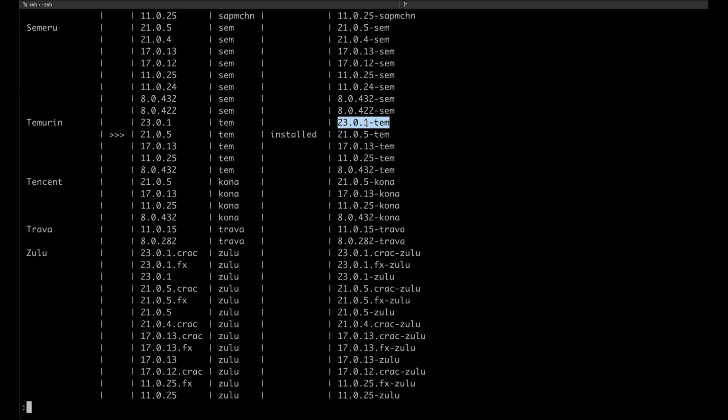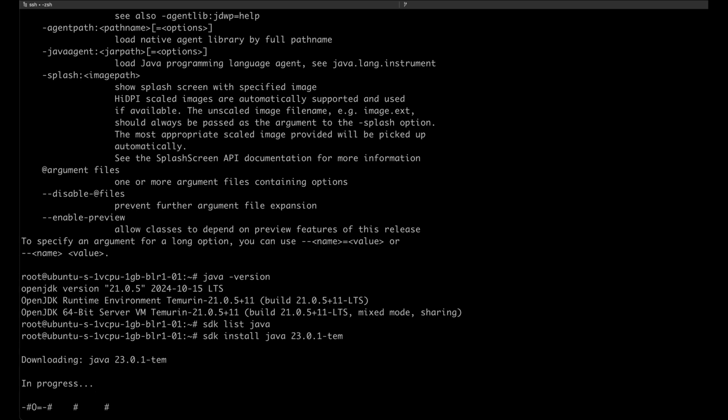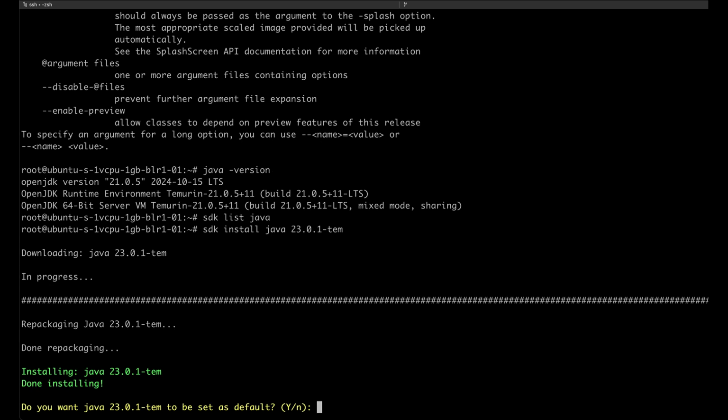Let's say we also want to work with the latest version of Java. So let's SDK install java, and we are installing the latest from the 23 version. Okay, it has done installing Java 23. However, this time we already have Java 21 installed, so it's asking us whether we want this 23 version to be the default.